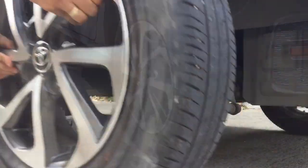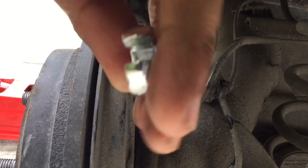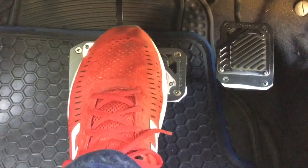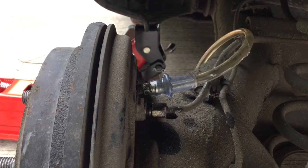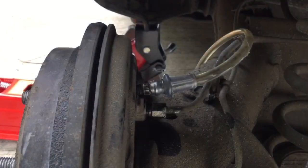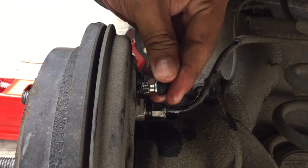We will now bleed the left rear side. We will follow the same drill. Tanggalin ang rubber plug. Luwagan ang bleeder screw. Ilagay ang tubing. Then pump up the brake pedal for several times. 8 times more or less before we check the master cylinder. Dapat dun sa minimum lang, and that's spot on. So we can stop, remove the tubing, tighten the bleeder screw, then put back the rubber plug.